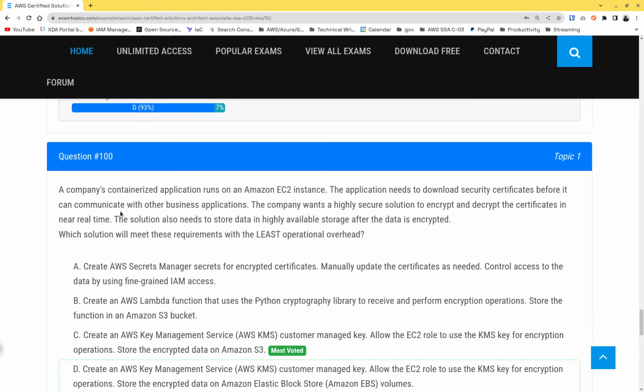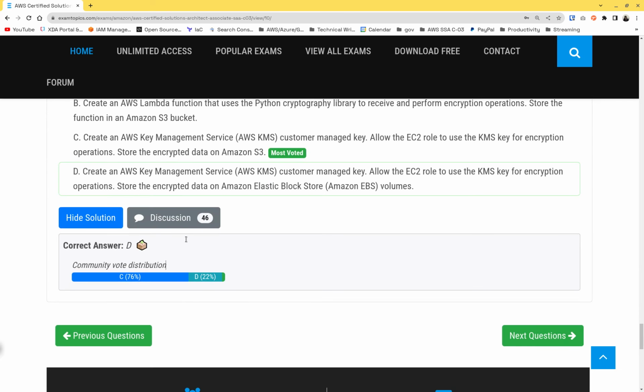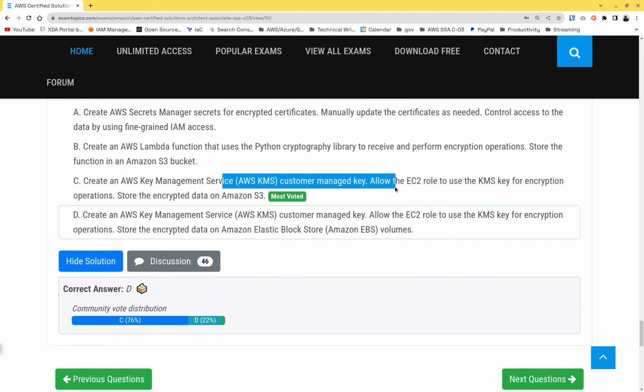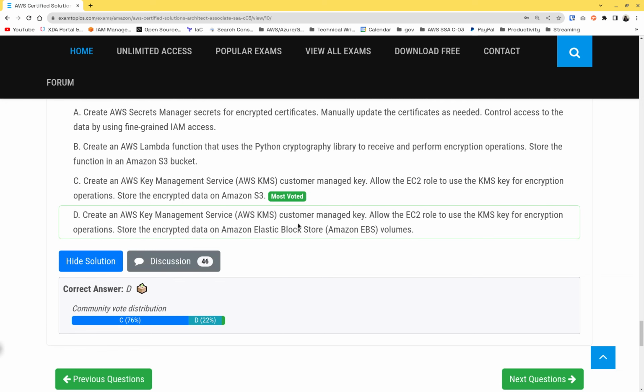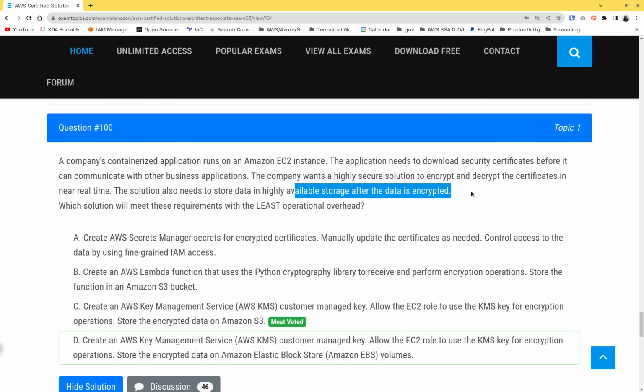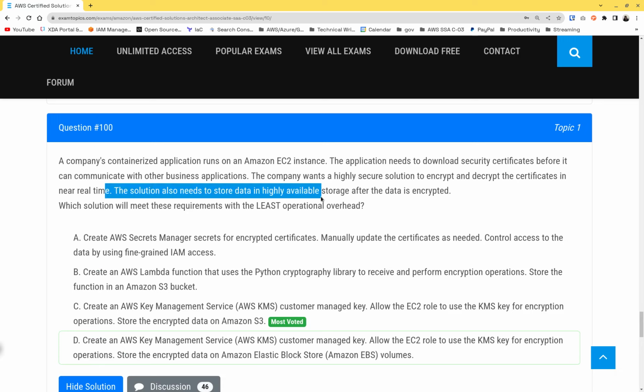So okay, which one is more highly available, EBS storage or Amazon S3? Amazon S3 is object storage and EBS is block storage. After the certificates are encrypted in near real time, the solution needs to store data in highly available storage.